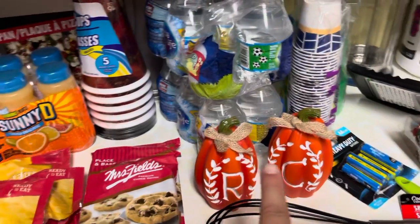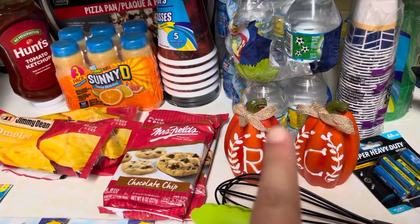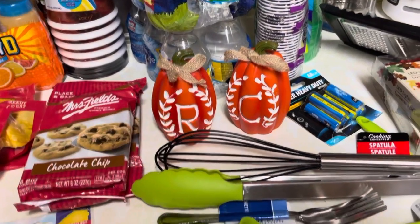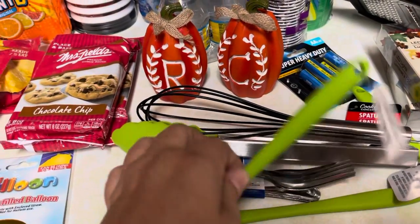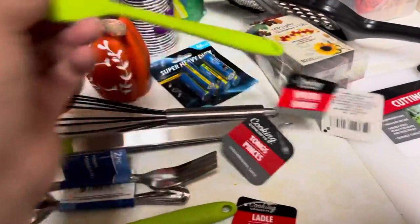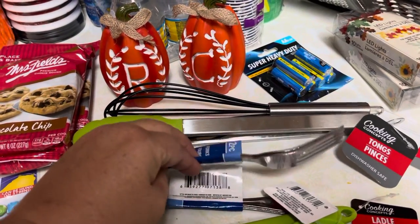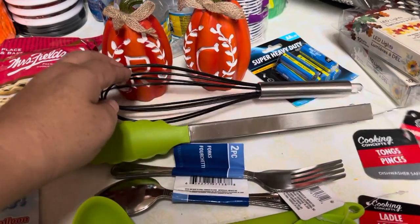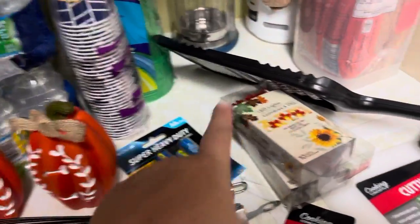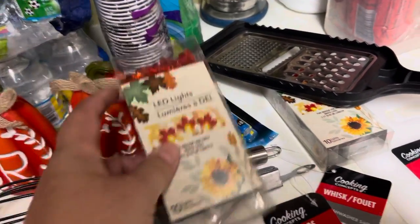Then I grabbed these for my friends at church. My idea — I'll just show you what my idea is going to be. Hopefully it will pan out and I can do a video on that for you guys. I just picked these up because I thought they were really cute, to have in the kitchen. We're always running out of silverware, so I grabbed a set again, and some more stir stuff because you can always use extra. I also picked up batteries, and this right here is going to go with the gift idea — it's going to be like a little bag gift idea.